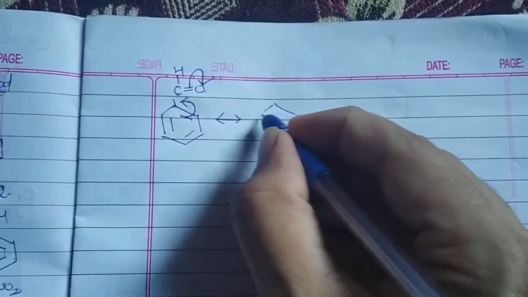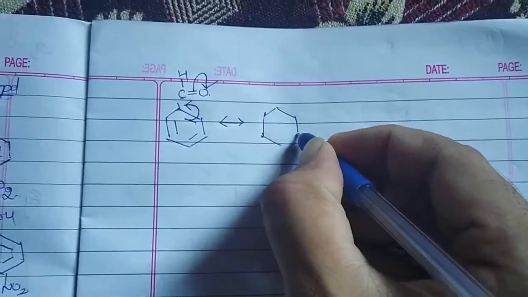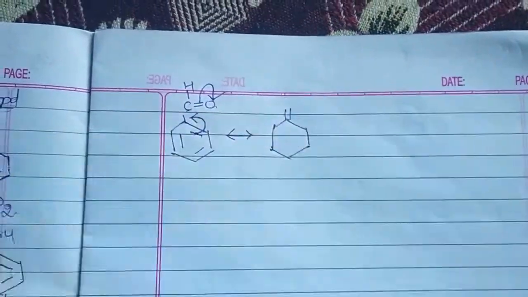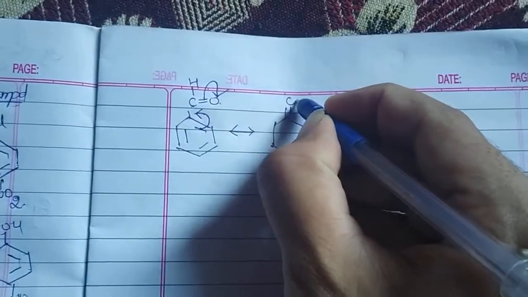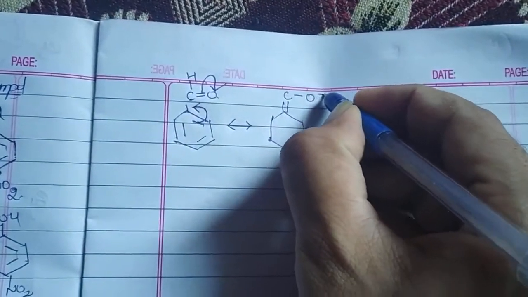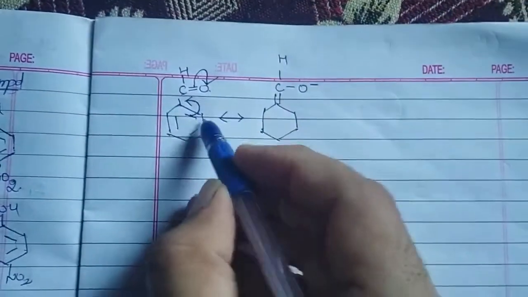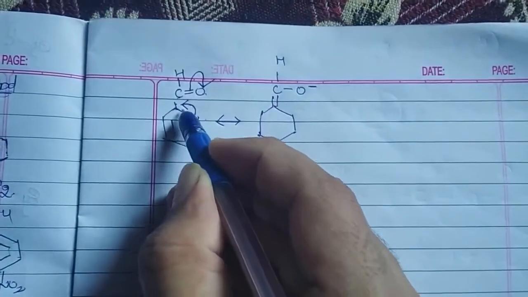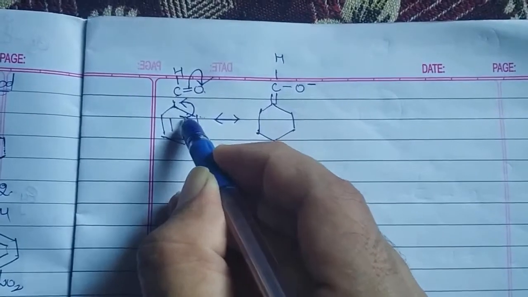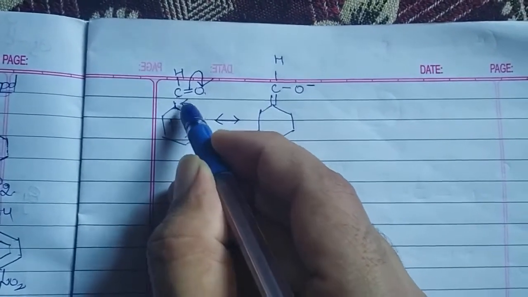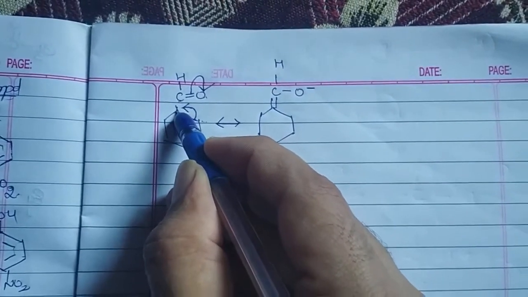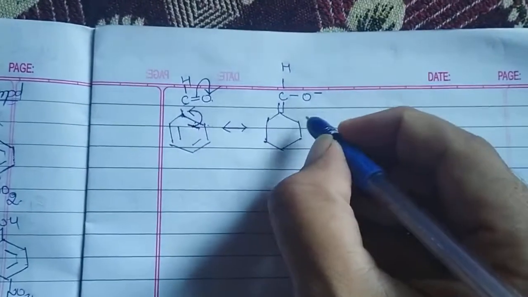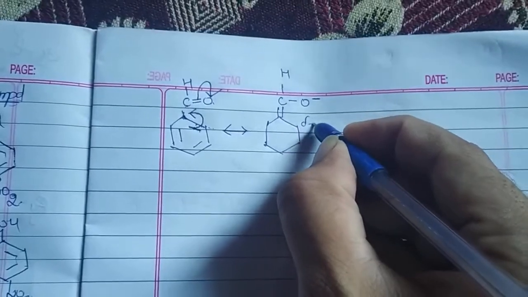Now here you will have a double bond character: C double bond O, with oxygen having taken an electron, so minus, and the H. On this carbon and this carbon in between, we have a double bond. Now this double bond has gone over here. Of course, the valency of this carbon is satisfied, but what about the valency over here? It has decreased, so here it will now get delta plus.